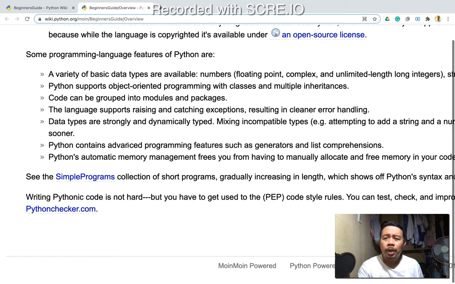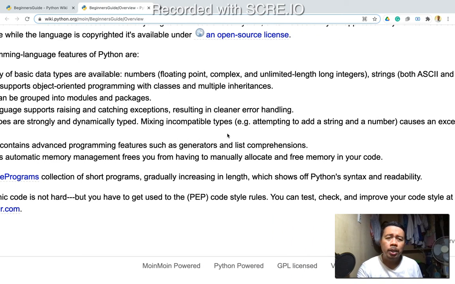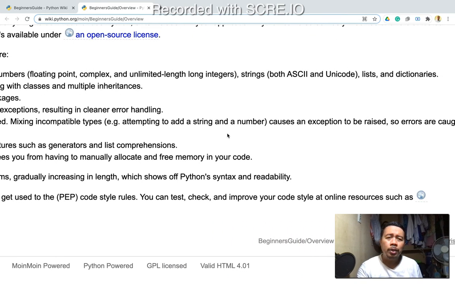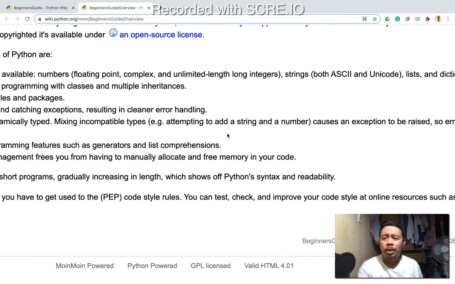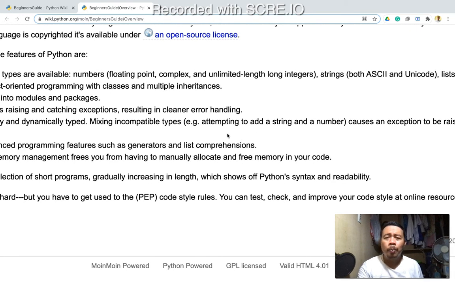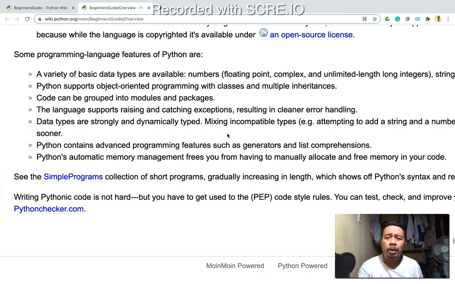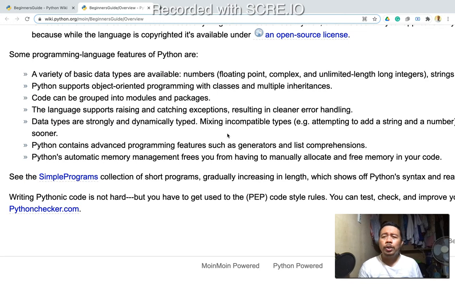Some programming language features of Phython: a variety of basic data types are available, such as numbers, strings, both ASCII and Unicode, lists, and dictionaries. The numbers can be floating point, complex, and unlimited long integers. Python supports object oriented programming with classes and multiple inheritance.